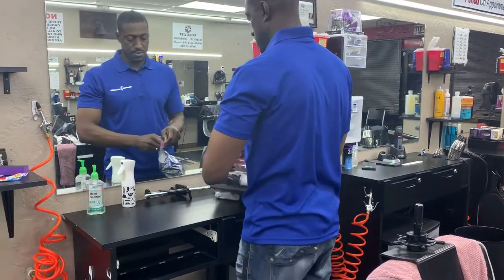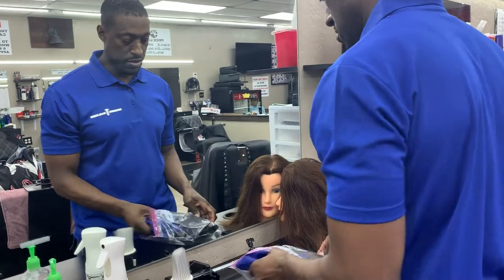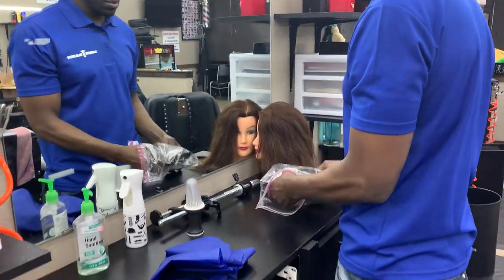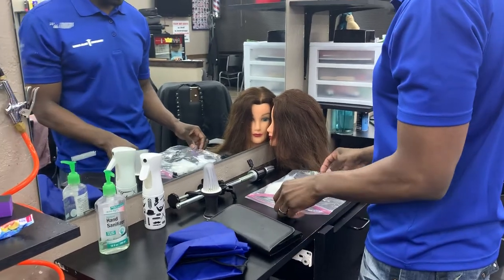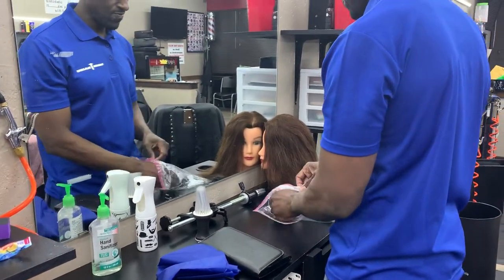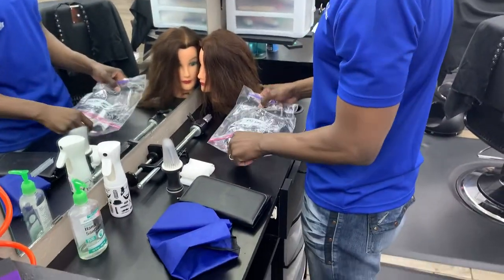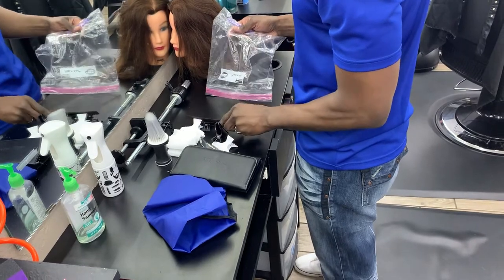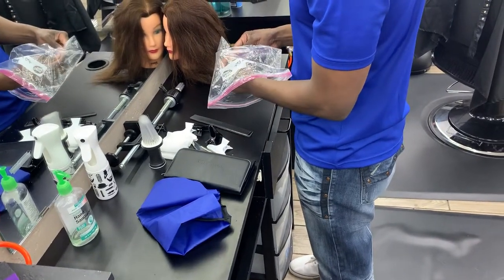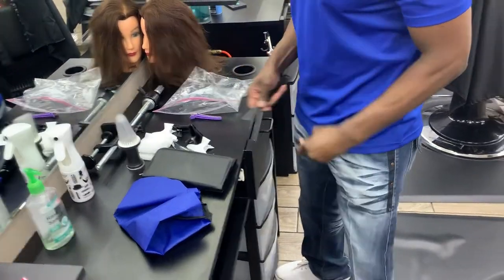Pull out stuff. Tape, scissors, neck strips, hold it right there.